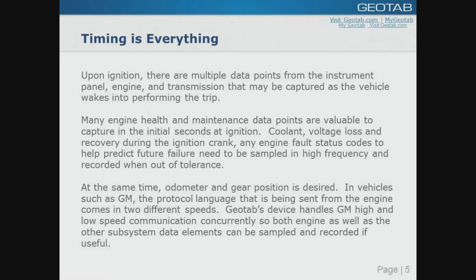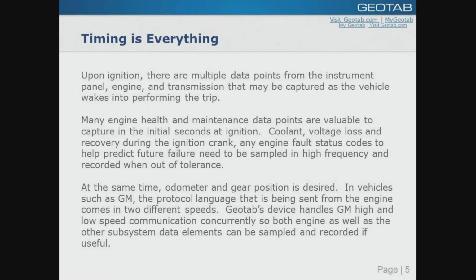It's a perfect signature. So what we're trying to do is isolate that data and be able to give you an exception rule so that you can say, here, this is what we're talking about. At the same time, the odometer and gear position is important to know. Obviously, odometer drives everything in a fleet world.